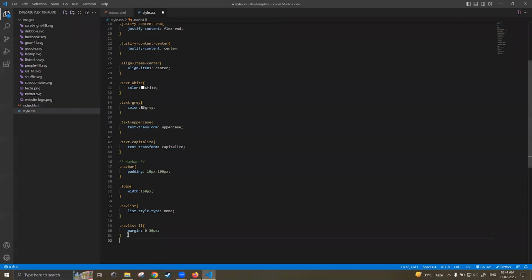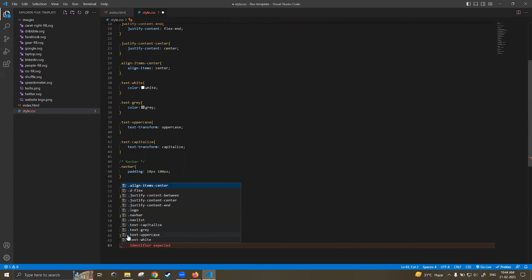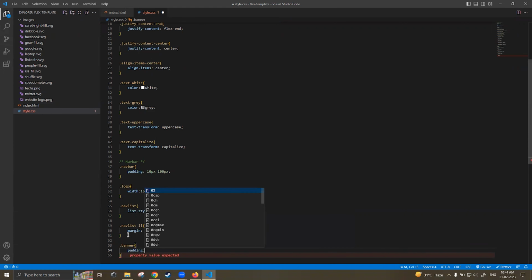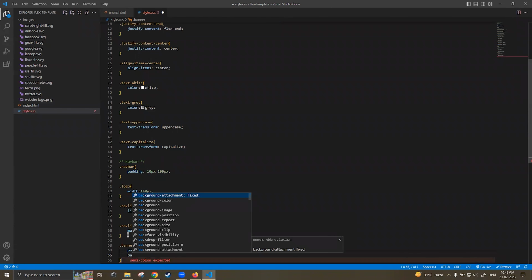In the banner, what do I write? We have a dot banner class, where we first need to apply the main padding, whatever we had. Padding is, let's say, 30px 100px. Then we have a background color.